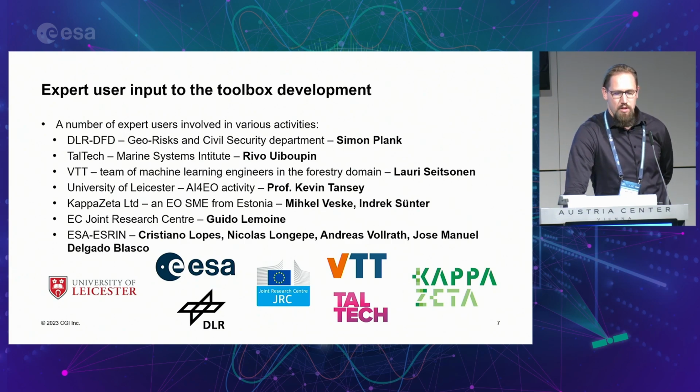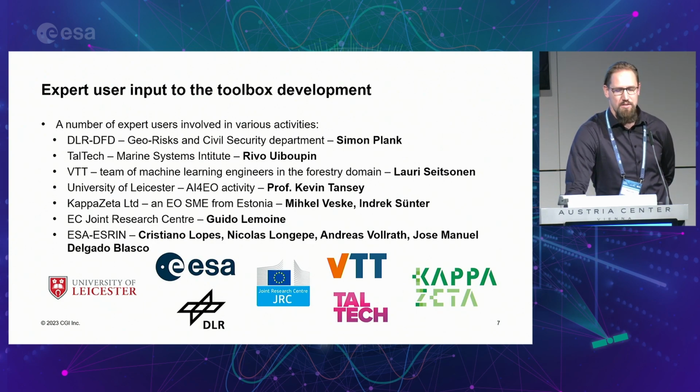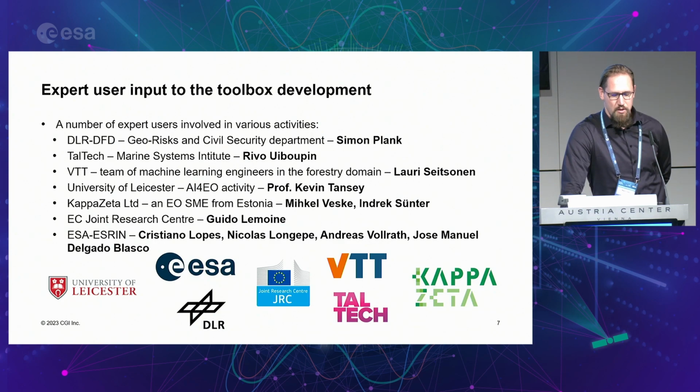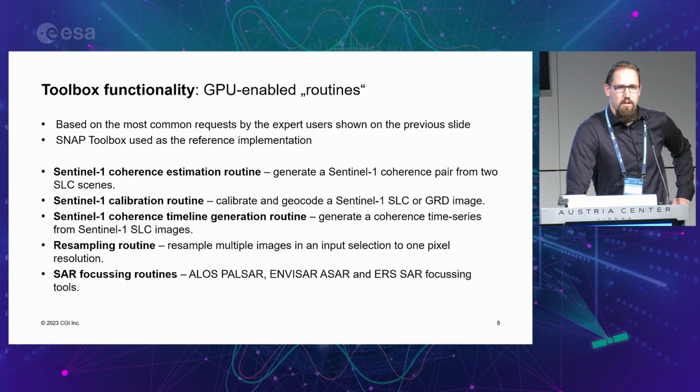So how we've developed these tools, from the very beginning we've taken a community involvement approach. We've involved various Earth observation experts from a number of different organizations, some of them might even be in this room right now, to understand how they use mainly SAR data, which algorithms they use, and moreover, we would go into small details on how they use the particular processing tools in SNAP, so I'll tell you about that a bit later. So the input to our developments has come from the EO community and been supported by a number of different users. What we've developed as an output of this conversation are GPU-enabled processing tools or routines.